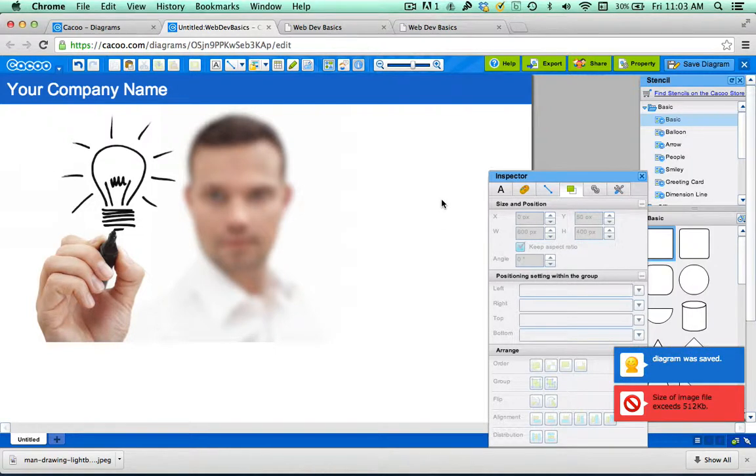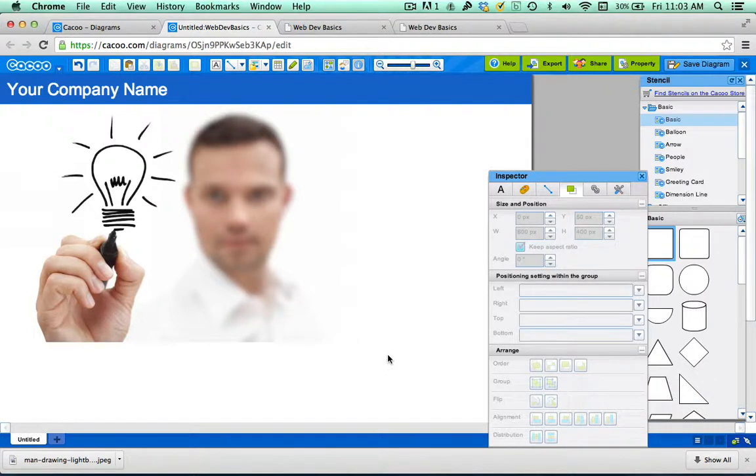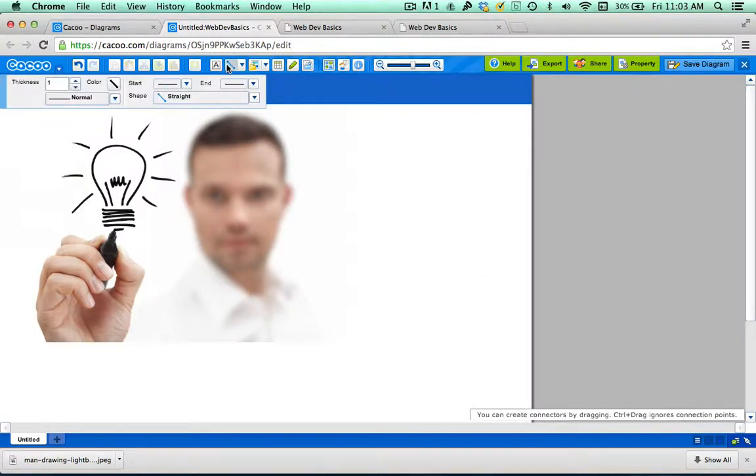And Cuckoo will go ahead and save it, and in the lower right hand corner you see that it was saved, and sometimes you have to click off of these because they don't go away on their own. So to draw a line, we need to go to the line tool, and this is just new line. Again, hover your mouse over it and it will show you the tool tip. That's what this piece of information is. And we're going to click on it, and then let's go ahead and just draw a line.